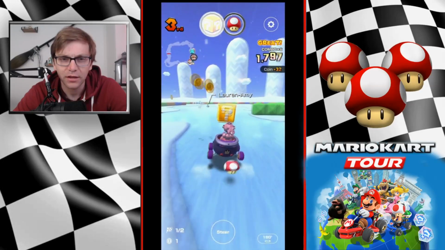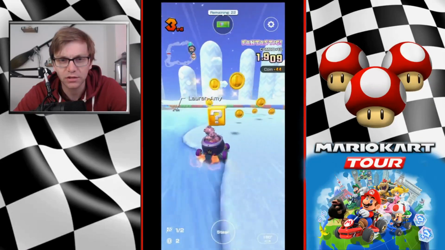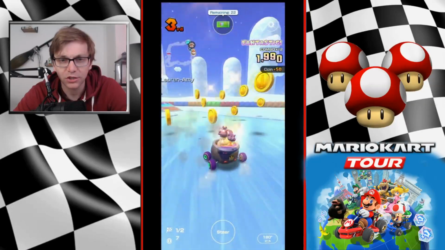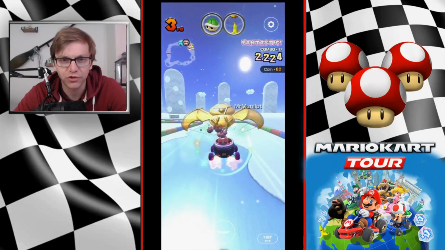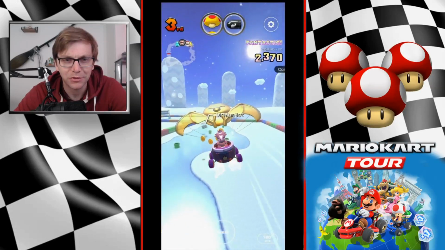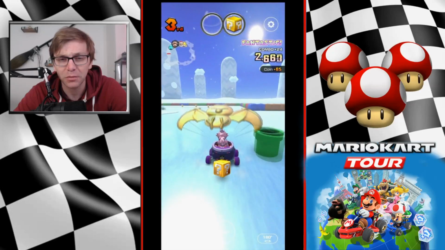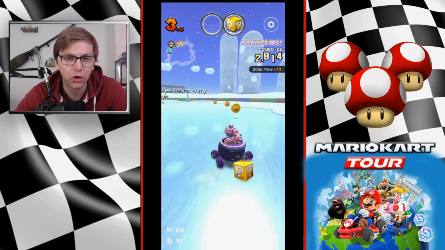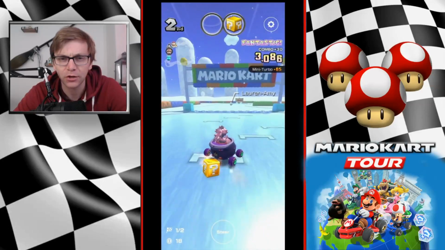Coming through here, you see I pull a coin box. Now you can use these snow blocks to add to your combo. Best to hit them when you've got a giant mushroom or you've just used a mushroom. Coming through here, that's the problem with finishing a little bit later. Coming in the back, you're going to miss out on a lot of coins that you get from there. But we make up for it with a second coin box.